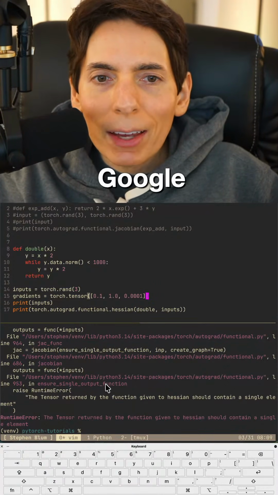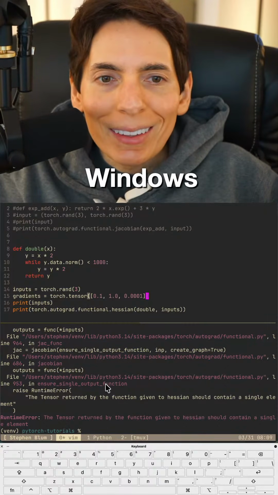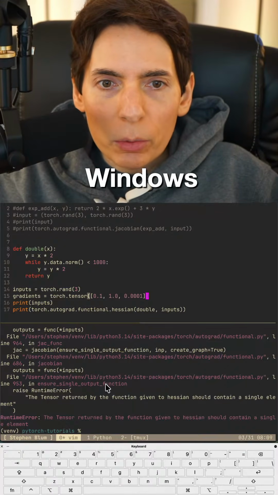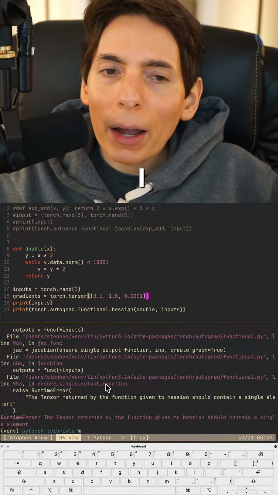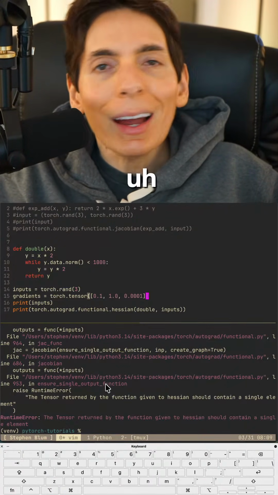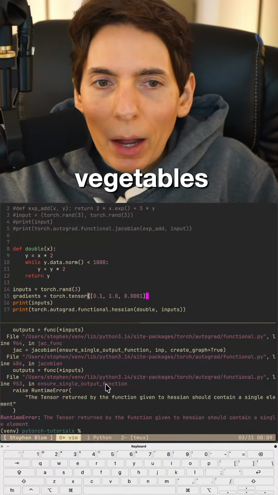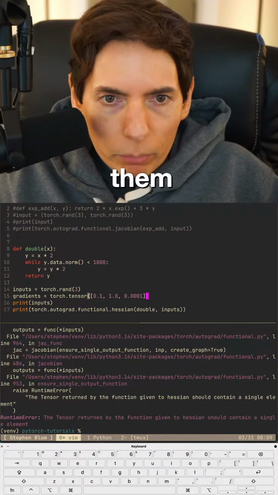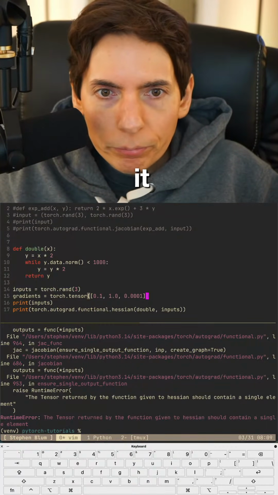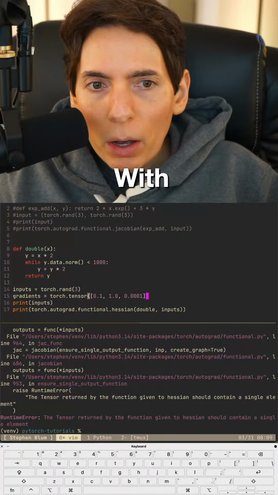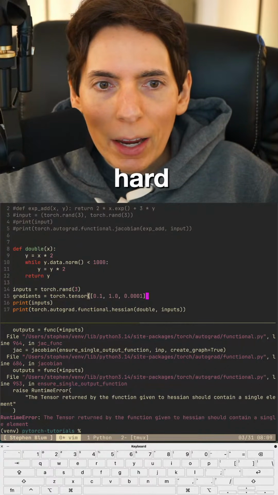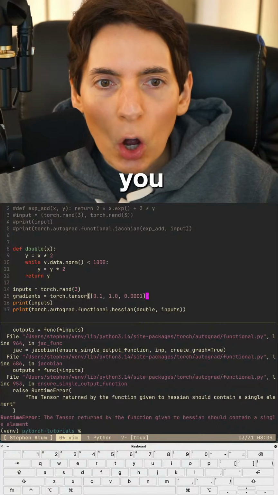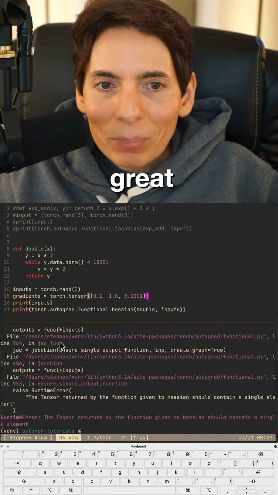You open Google and it said open 11 windows in the task manager. That's a lot of windows. Do you clean your broccoli in the salt water? I do a little bit of, I definitely clean the vegetables. And then I bake them a lot. Essentially I steam them. Because I tightly cover it. With large language models, Linux OS, not very hard to use. And Omarchy has a handy little menu that lets you change all the settings. Omarchy is great. You're writing it down?